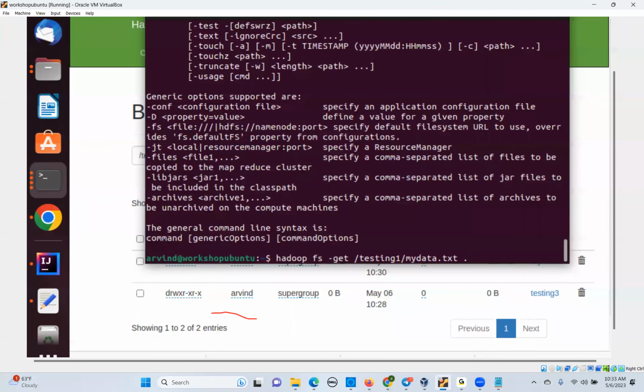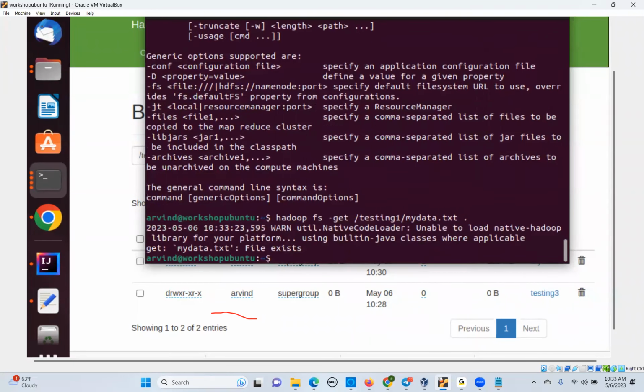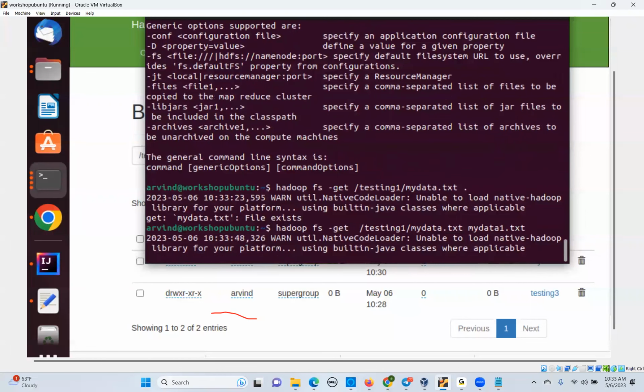Okay, when I do this, my file with this name is already there, so again I'm getting the same error, file exists. So what do I need to use here? -f. But we have to be very alert, because we are going to update our local file. So make sure, or otherwise, if you don't want to use -f, you can give a different name. I gave my data1.txt. So it will copy. This is all Unix rule, nothing is Hadoop here. I'm just copying the file with a different name.